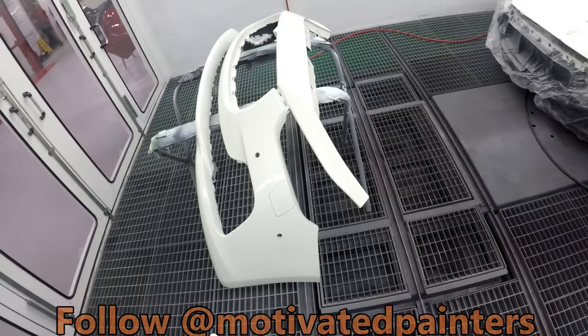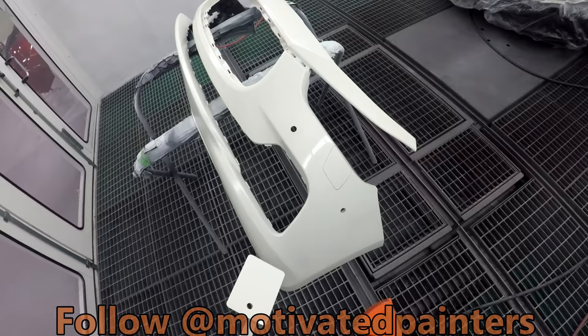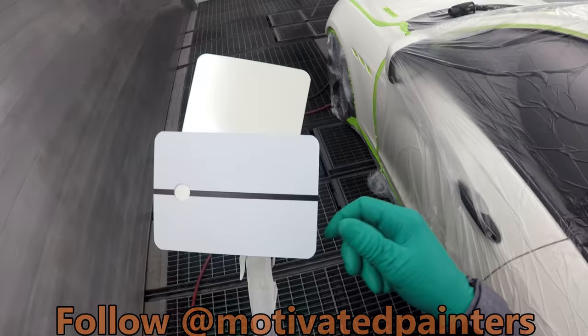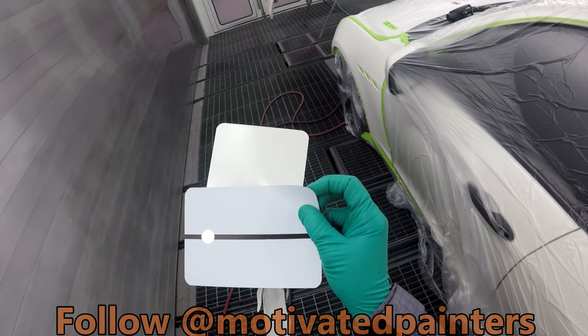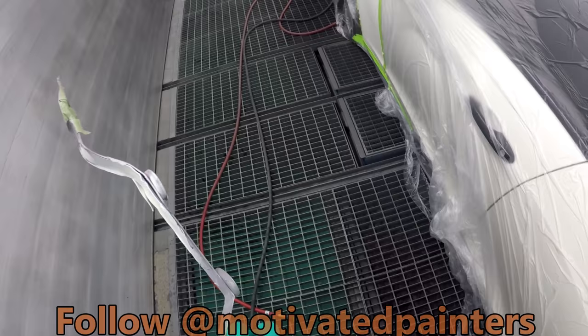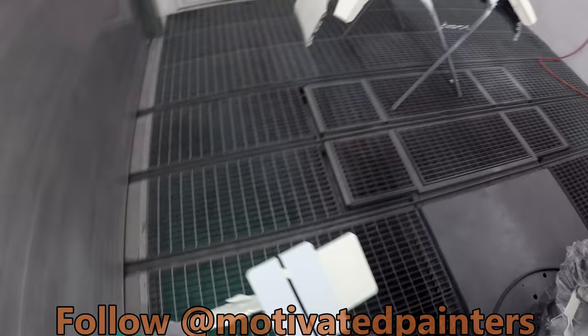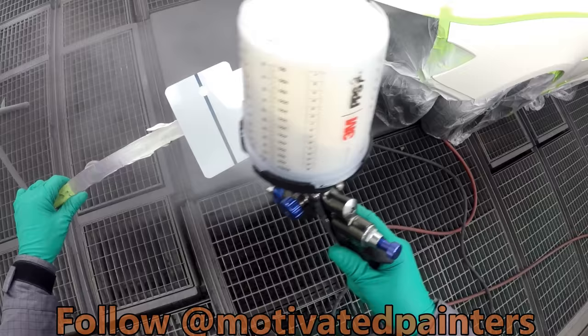I did two different guns, so then I could be ahead of the car while I'm spraying it, right? So the car has brown coat on. The spray car has pearl coat. I'm going to try to not put it on too heavy on there, just a little bit. Put another coat, same pressure, same kind of coat. Just an even coat.